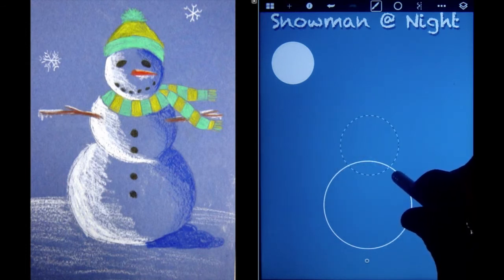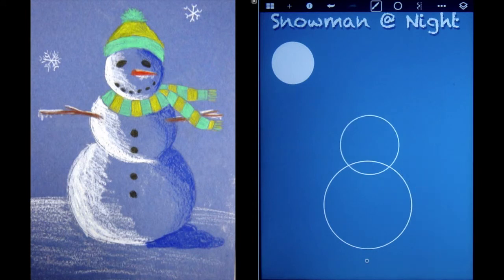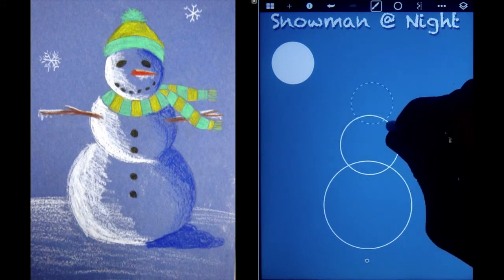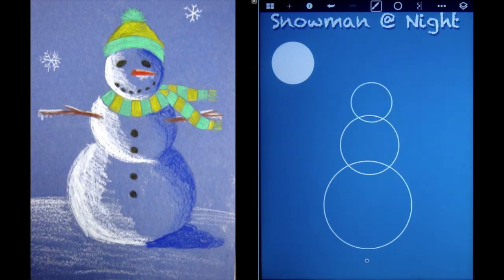Now I know I'm drawing circles right now, but after I shade them, it will become apparent that they're actually spheres. But this lets me know where to do my shading at. Each one of these spheres sits on top of the one below it, so I am allowing them to overlap just a little bit. That's a good start.